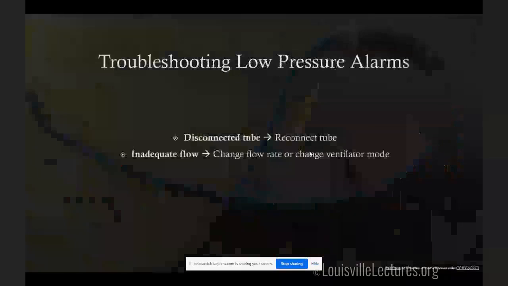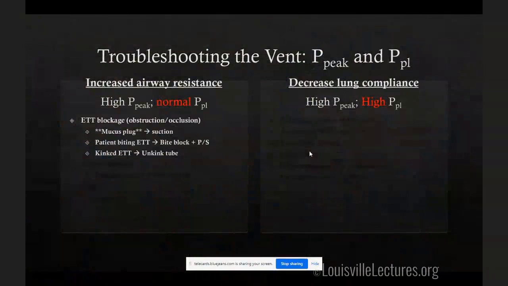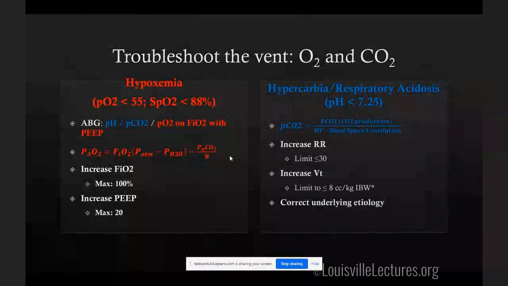Go ahead. I was going to say, as far as troubleshooting, I apologize. One thing about this PowerPoint here, notice that with the respiratory rate and tidal volume, this is an order of what you should be thinking about. Increase the respiratory rate first if you're concerned about a hypercarbic respiratory failure, then tidal volume because of the lung injury and lung protection we're trying to achieve. Similarly, increase the FiO2 first and then the PEEP, and then just make sure the fellow knows so that way we can adjust from there and work with you on an individual basis.